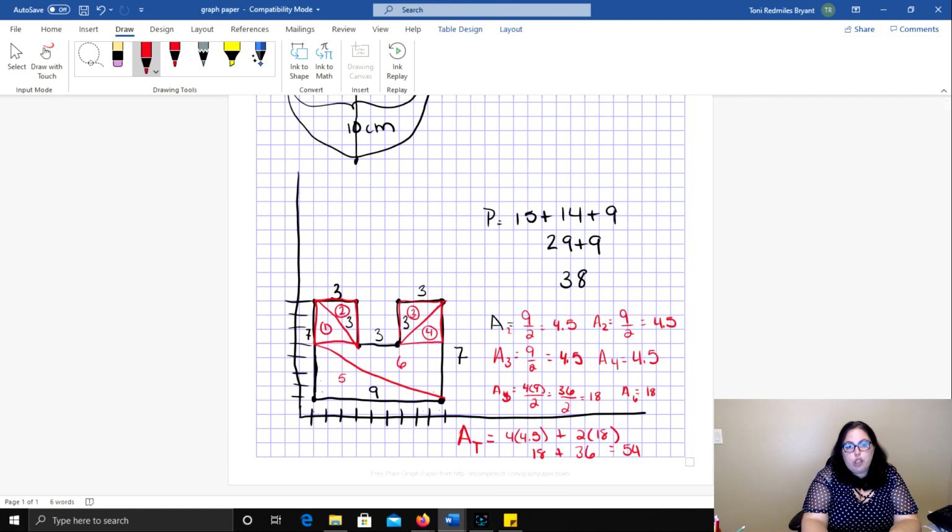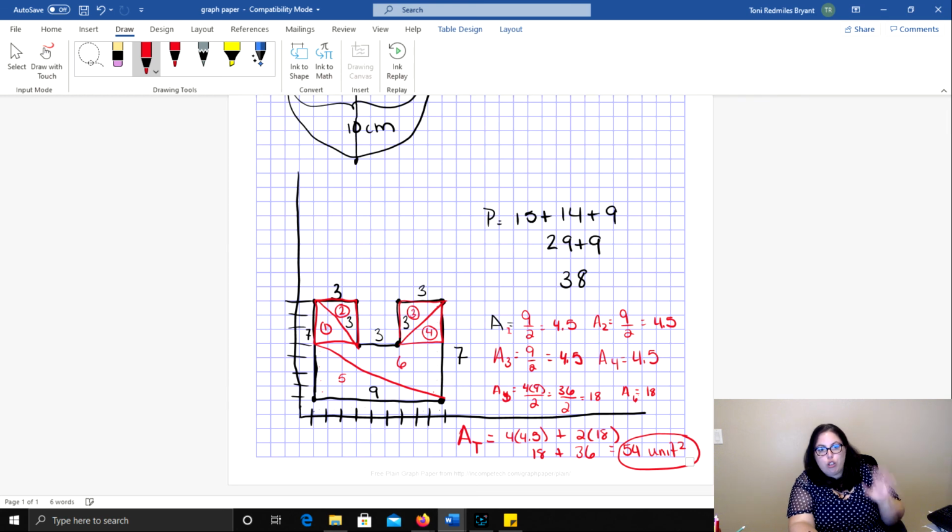So in both, you may get a slightly different perimeter than me if you made a different shape out of your lines, but you're going to get the same area as me. No matter what you do, you should get 54 units squared, and that's always going to be true of polygons. We did that experiment where we used the string and we kept making different shapes and the perimeter kept changing, but the area was always the same. So it doesn't matter. I can make different shapes out of those points and the perimeter will keep changing, but not that area. Okay? Awesome job.